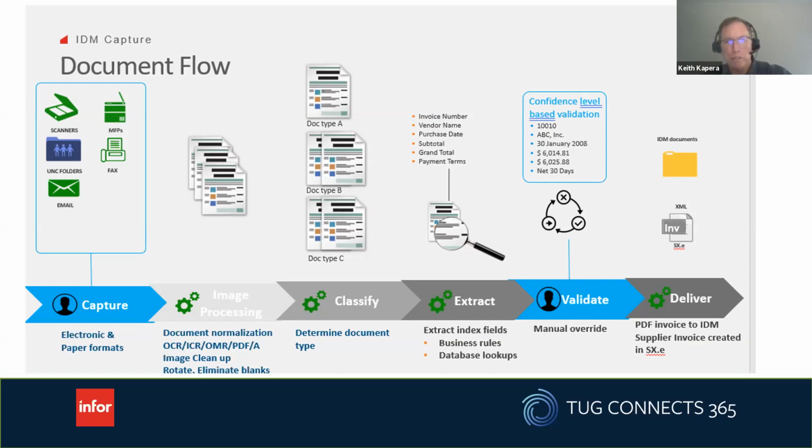The extraction is the fun piece that's actually going to use the OCR to say, hey, I found the invoice number, the invoice date. There's going to be some business rules in the background. We're going to set up some of those vendors before you deploy. We can do things like database lookups for the vendor. And then the validation says, hey, I had some problems.